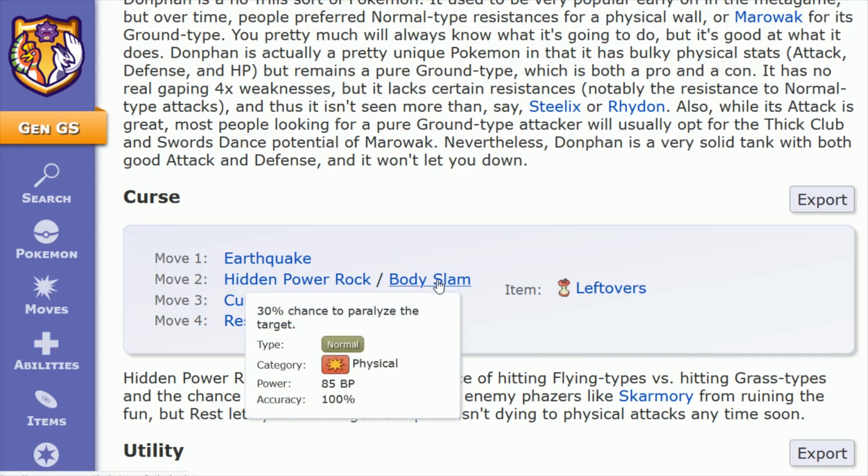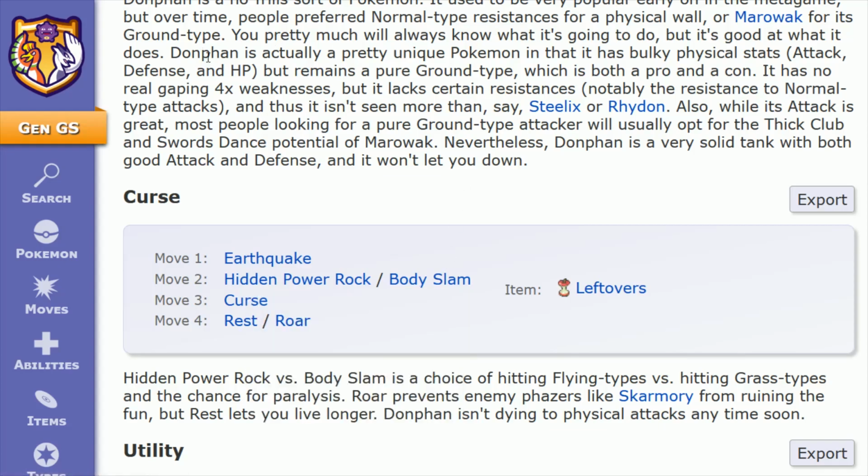And the great thing about Body Slam is it gives you that 30% chance to paralyze the target, and it's a very respectable move other than just that, at 85 power, 100 accuracy, and it's going to go off of that high physical attack stat that our Donphan brings to the table.